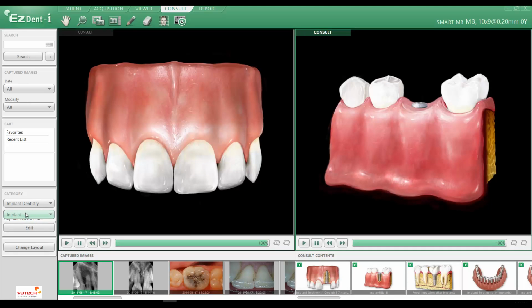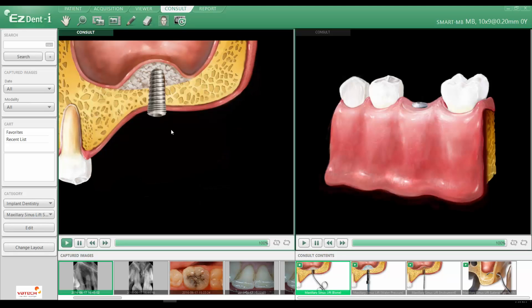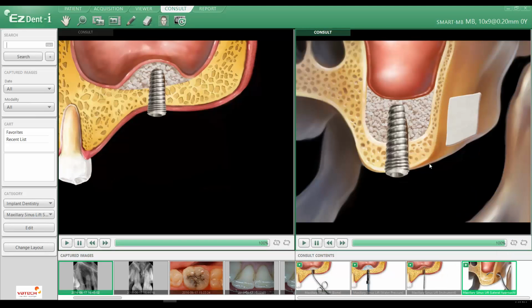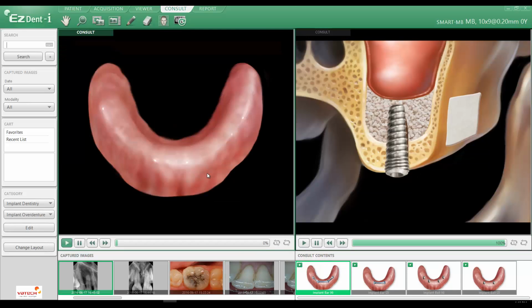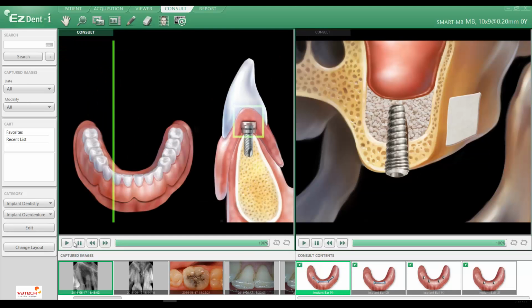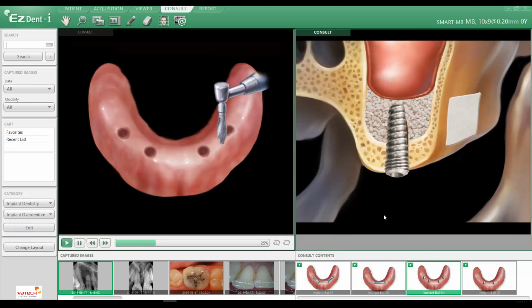Moving on then to implant dentistry, looking at doing perhaps a maxillary sinus lift, we can left click and drag the video in place to show how we would do the procedure for a sinus lift augmentation. Again, showing either concurrently or back-to-back videos, as well as looking at doing an implant overlay or redenture. Again, left clicking to play the video, to pause it, and to be able to watch these videos side by side or concurrently, as well as back to back.